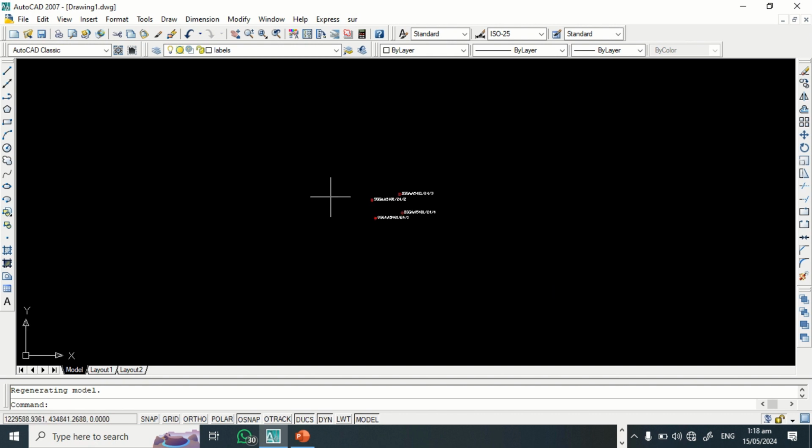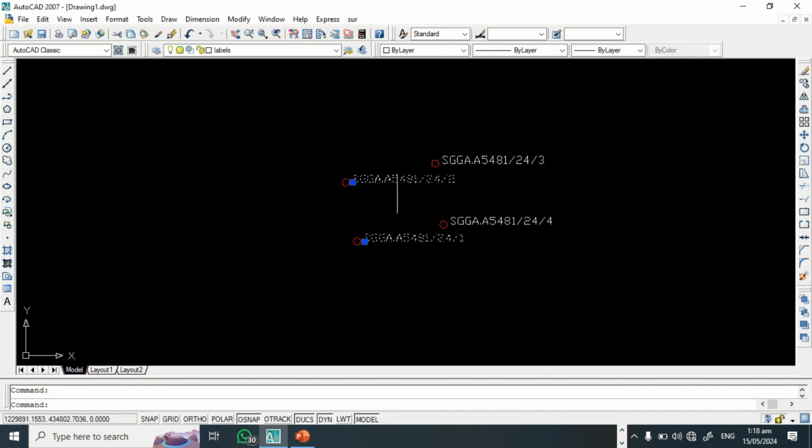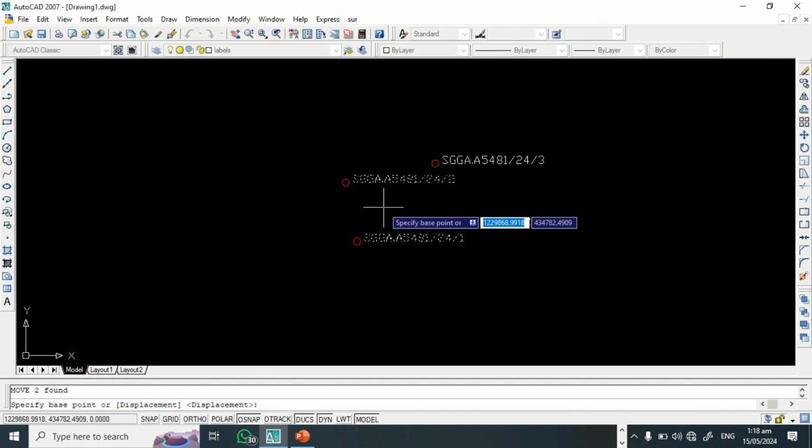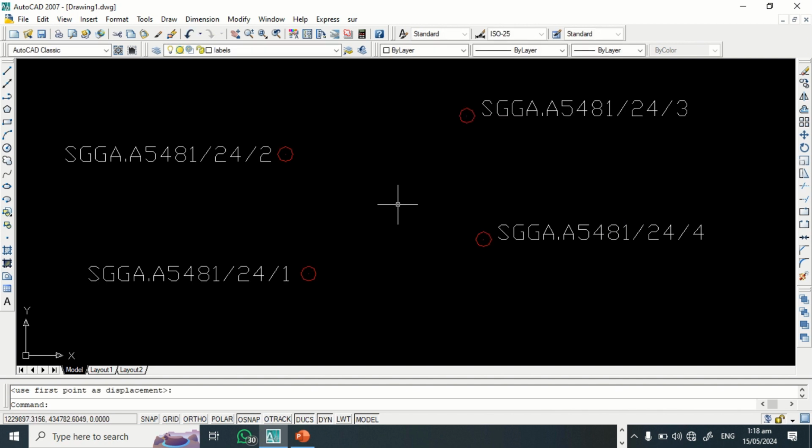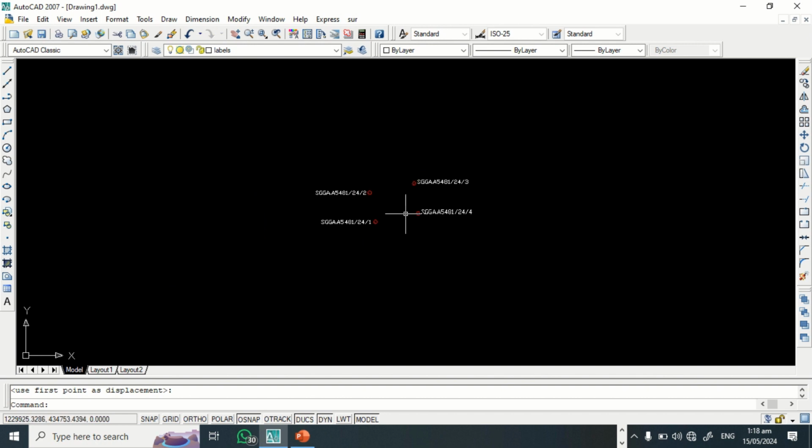Okay, the next step is to move this regional number or the point ID out of the parcel. To do that, the shortcut of move is M, enter, then click and drag it out of the parcel, then you click. All right, now we have moved it out of the parcel.